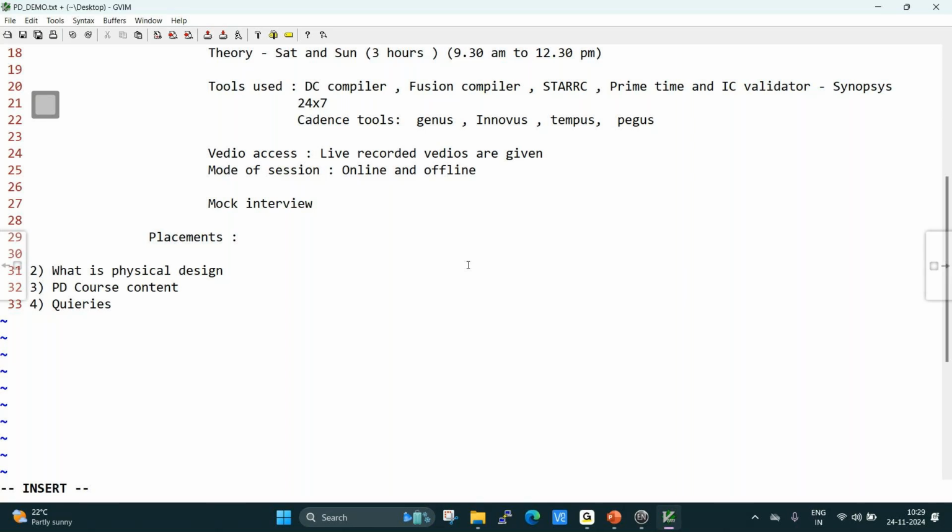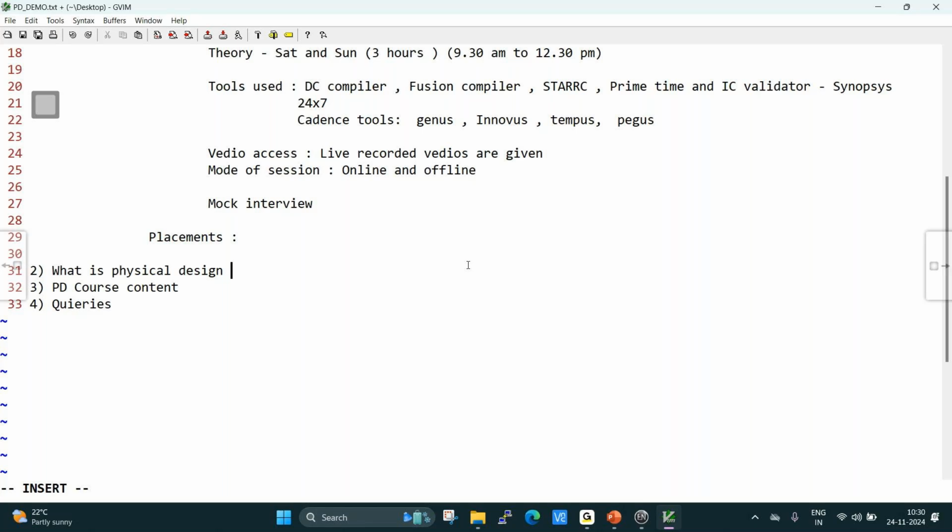All the courses have equal job opportunities, but only from the salary point of view it varies from layout engineer to physical design engineer. When you become highly experienced, a layout candidate may get a different salary, and physical design engineers may get a different salary. That matters only at around 10 years of experience. After 10 years only, this difference will come. At the beginning, everything is the same. A physical design engineer will get more salary compared with a layout engineer after 10 years, not now. At the beginning, both have the same salary. Same with DFT also.